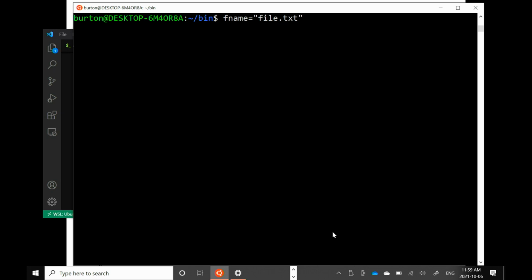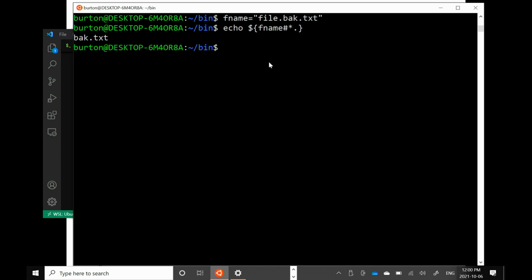Now, sometimes you have unusual file names where there appear to be multiple extensions. So file.back.txt. This is a backup file, a backup of a text file. So you might have a file name like that, and you might have many dot somethings in between. You don't often see this in Windows, but it does show up a lot in Linux. So there's my file name. Now, if I just do this one, match any sequence of characters followed by a period. There's only one hashtag, so this is going to be the shortest one. In other words, it's just going to remove the file dot. So you're going to get back.txt.